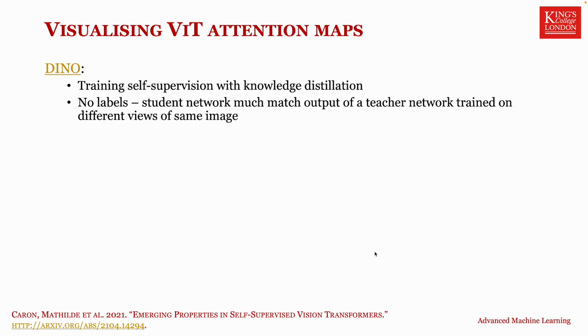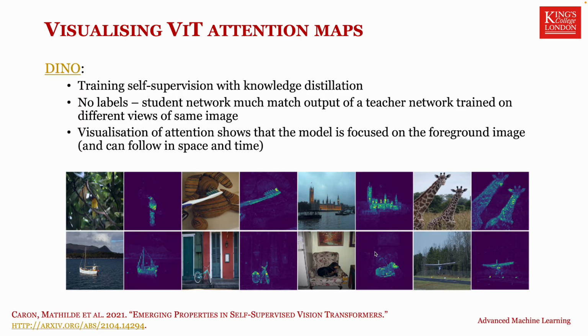This system is using a multi-crop strategy, passing small local patches to the student and large global views to the teacher to force the model to learn local to global spatial correspondence. This strategy then means that it learns to encode the semantic context or meaning of different patches and how they relate to each other exceptionally well, generating extremely high resolution and detailed attention maps that are good enough to segment the semantic content from their images.